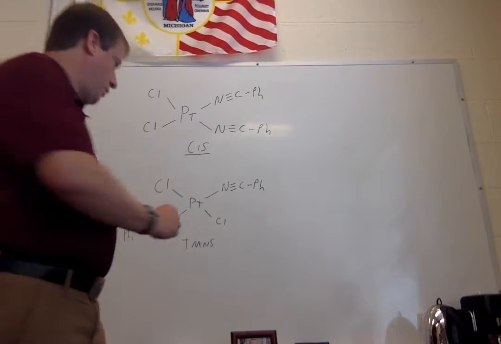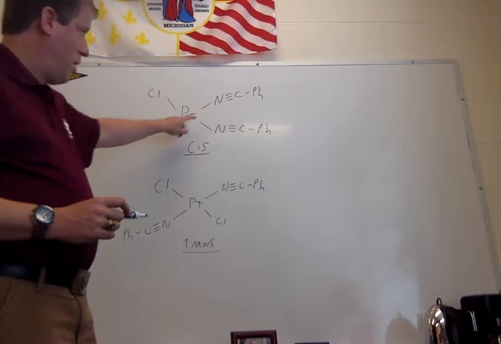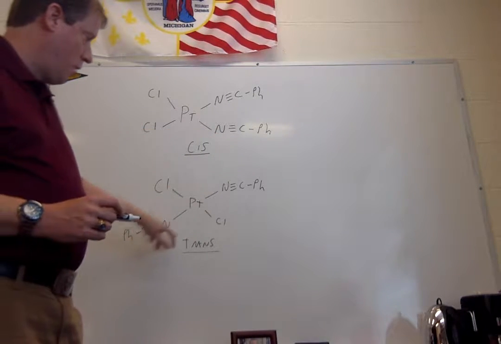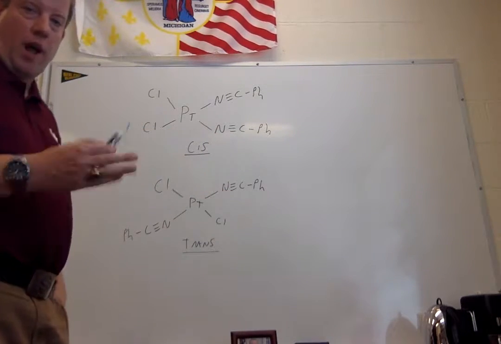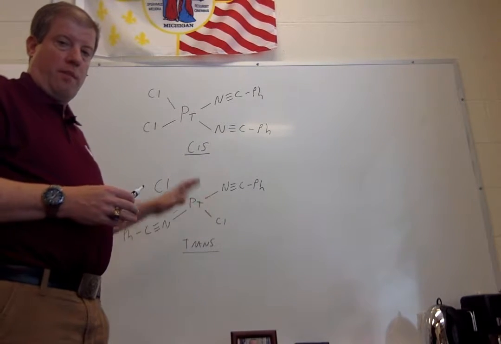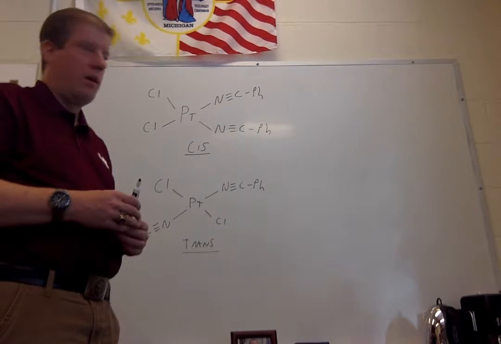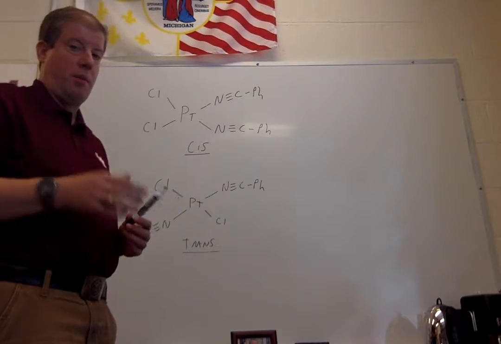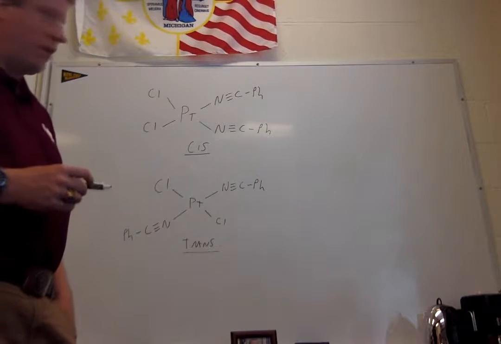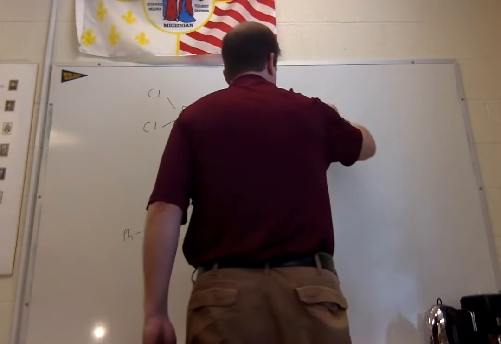And so we have two possible isomers that can occur. This one is the cis one, where both isonitriles are on the same side, or this one here, the trans, where they're opposite each other. Now, as it turns out, these are both, in terms of VSEPR theory, square planar. But they do not belong to the same point group because of the difference in the disposition of the ligands.